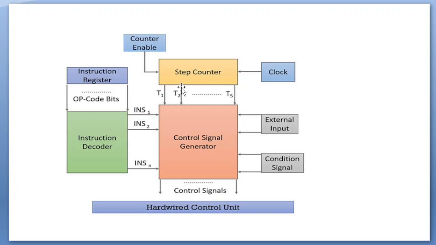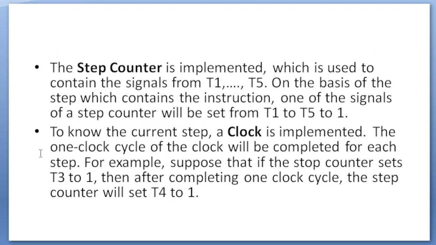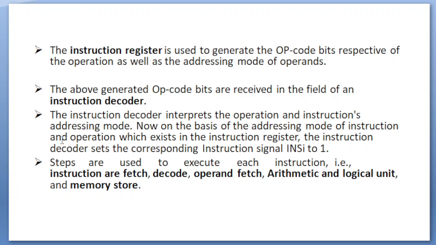Totally, we have these steps. First, we learned the basic steps in a hardware control unit. Each instruction that we have mentioned, however many instructions there are, follows these operations: instruction fetch, decode, operand fetch, arithmetic and logic unit, and memory store. These are the steps performed by each and every instruction.